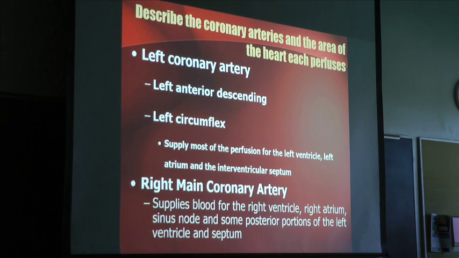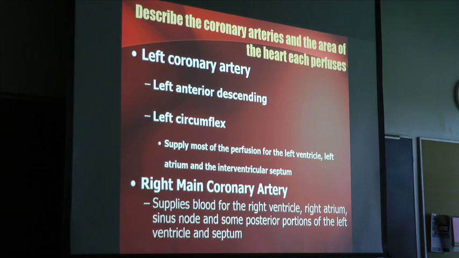So the coronary vessels branch off of the aorta, and they're actually the first branching off the aorta. So if you were ever asked, what are the first vessels to branch off of the aorta, usually you think of the arch of the aorta when you've got your subclavian artery, but that's not the first one. The first one is actually the coronary arteries. And then there's two. There's a left coronary artery that branches off and a right coronary artery.